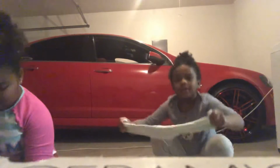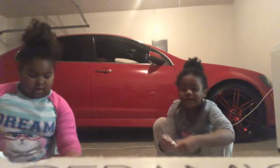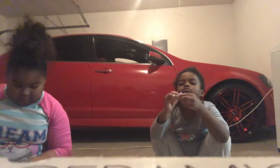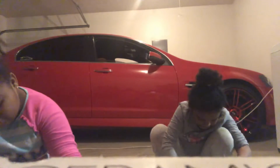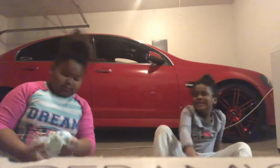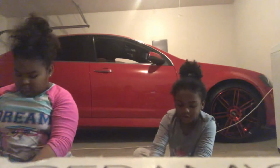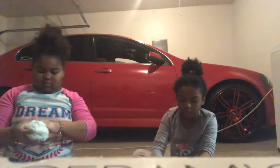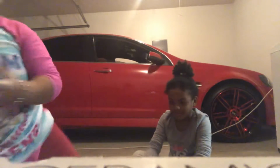I had to give her basically some of my slime, and I was kind of mad because every time you get slime, you lose it or mess it up. I got a little bit of slime like this, and she had messed it up that same day. I was like, you just wasted my slime that I literally just made a second ago. And I got so mad. When she gave it to me, I messed the slime up, and she's so mad.